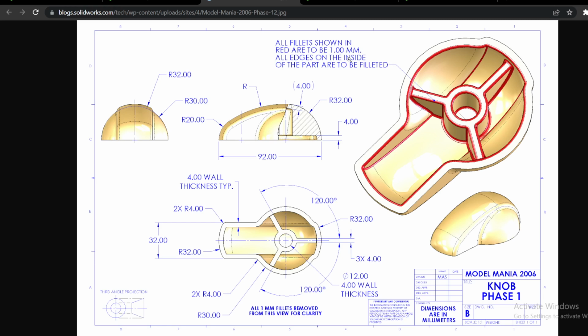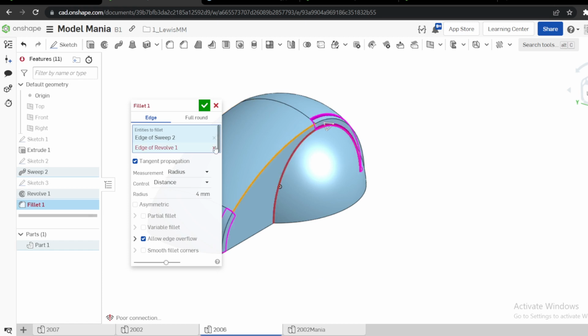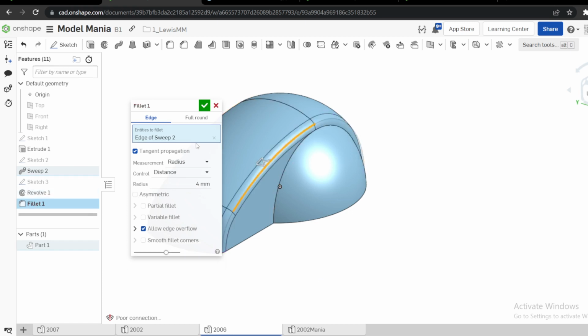No, this one is not to be 1 mm, it is inside. This thickness 4, yeah, it is. This is 4 mm. You can see 2 times 4. The 1 mm is inside, but the outside here, you can see from here is 4 mm. Therefore, it's supposed to be 4 mm.